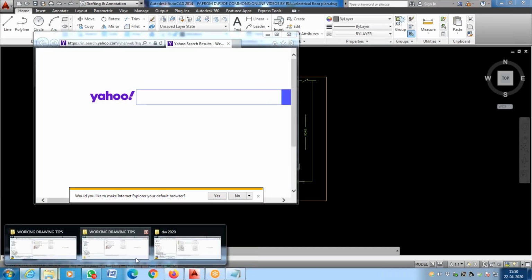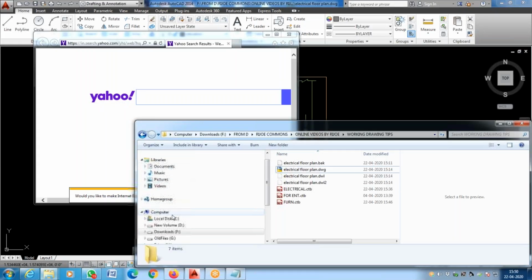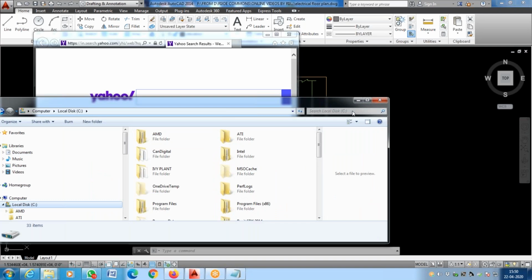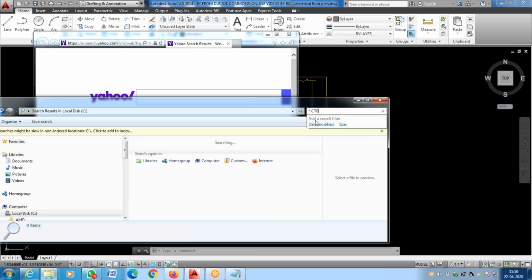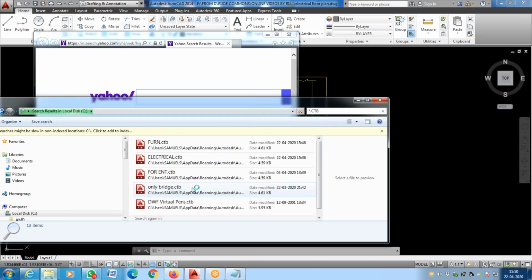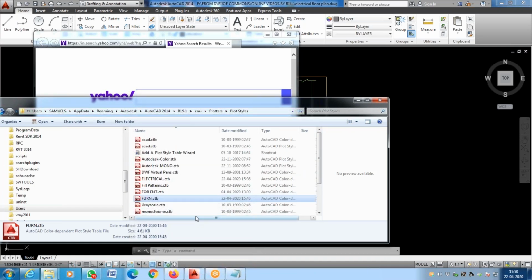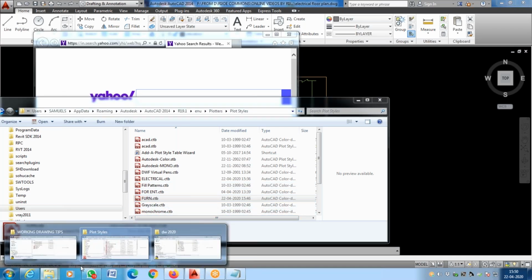So if in case you're going to your friend's system, okay, you go to C drive. If you want to copy the same CTB over there, go to C drive, come here and type star.ctb and start searching. You'll get the location in few minutes. Just a minute. It will show the location. So you saw the location, just click on that, right click and open file location. And if you have brought it in pen drive, open it from the pen drive.